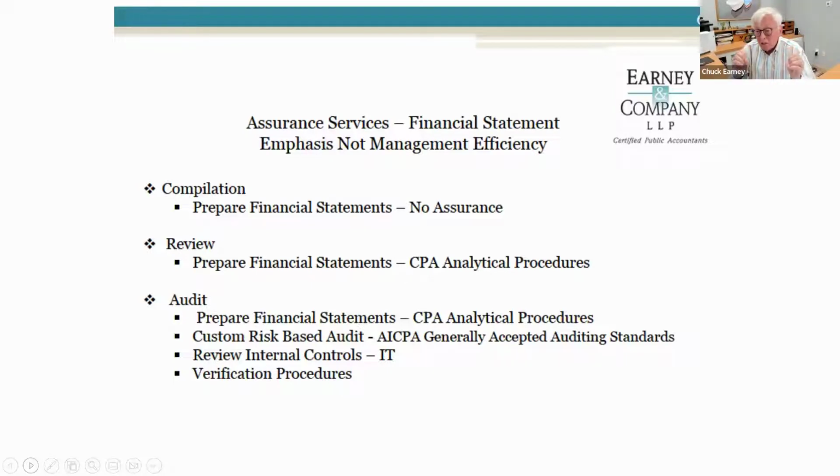There are custom required steps that we have to do based on the AICPA standards. You have to confirm all your cash accounts and verify that all the cash that you say is on your balance sheet is actually at the bank. We do that directly with the bank. We test transactions. We walk through your IT function and make sure there aren't any glaring deficiencies in it.